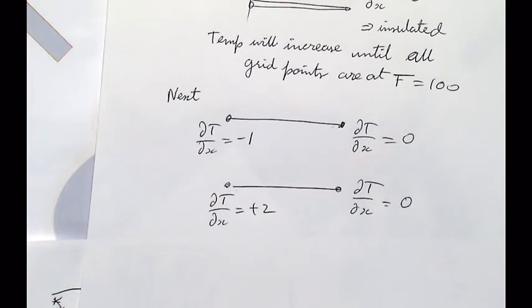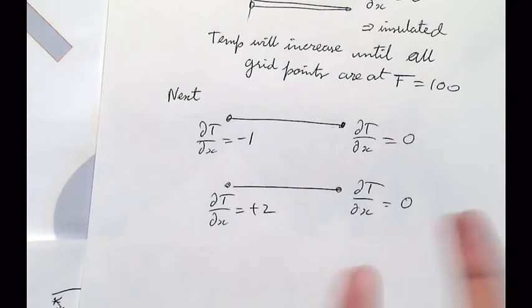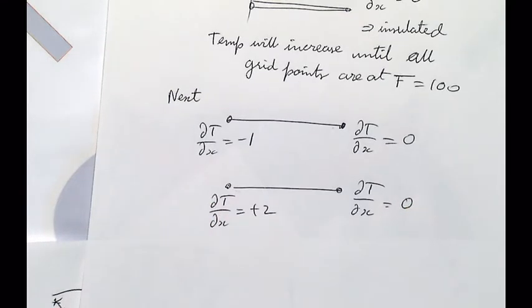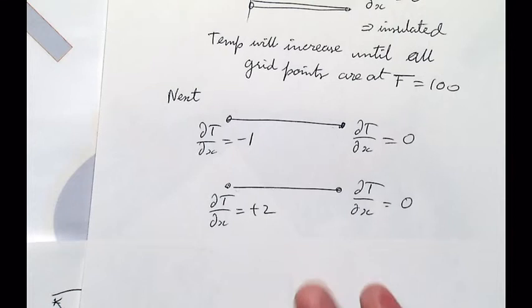Okay? So this problem is not well posed. If I say both sides equal 0, then yeah, everybody's happy. But that's only in that very special case, if both sides del T by del X is 0. So if I give you Neumann boundary conditions on every side, that's not a well-posed problem. Exactly because of this.